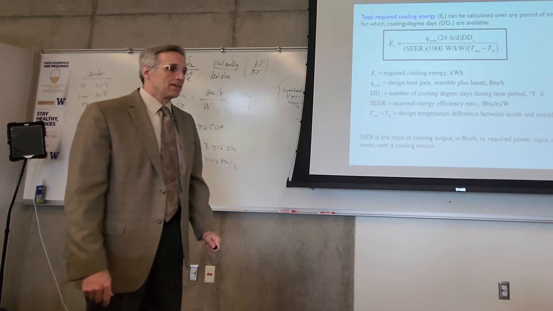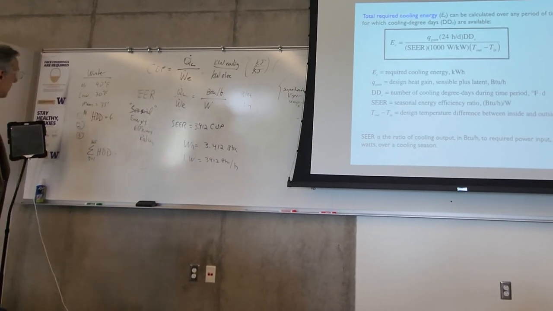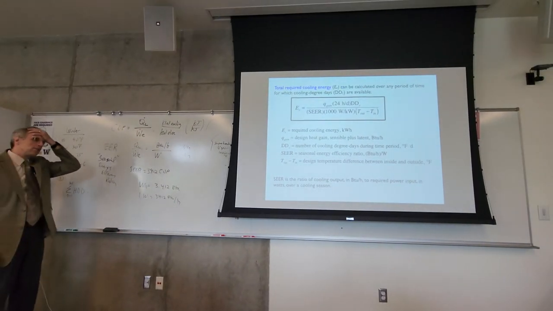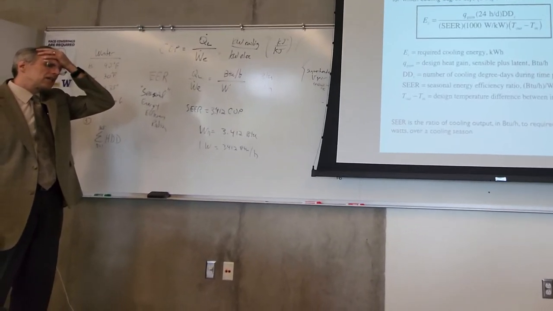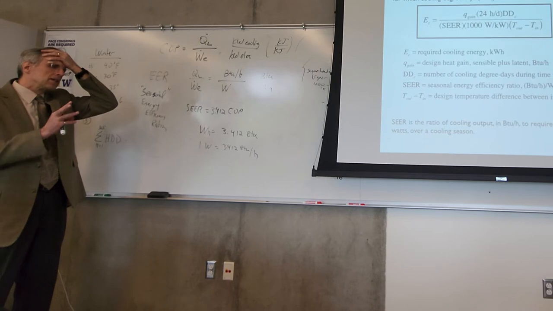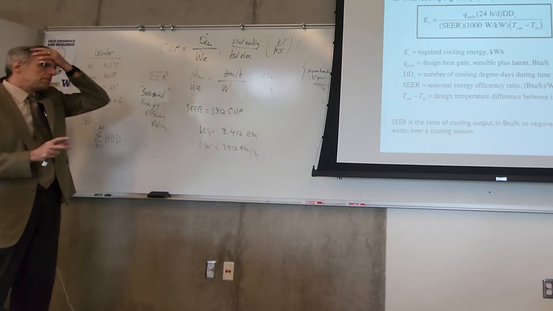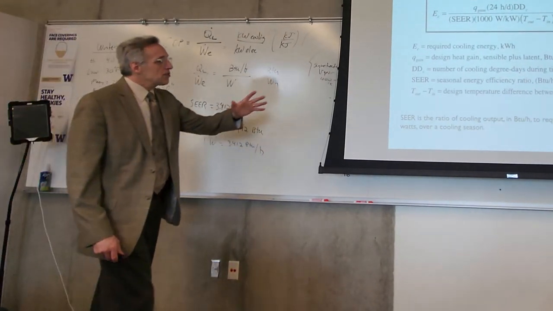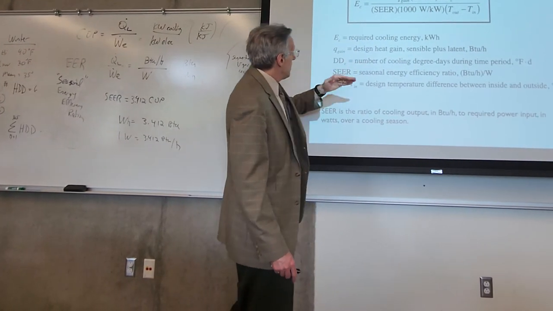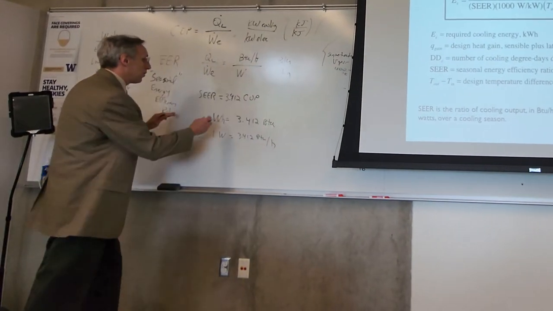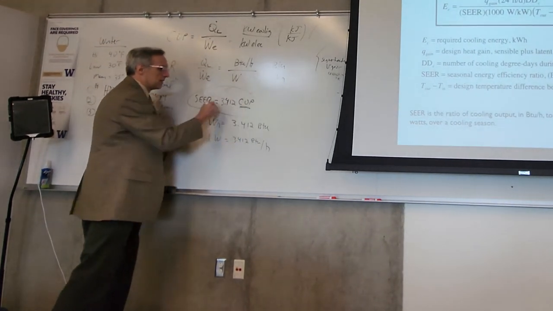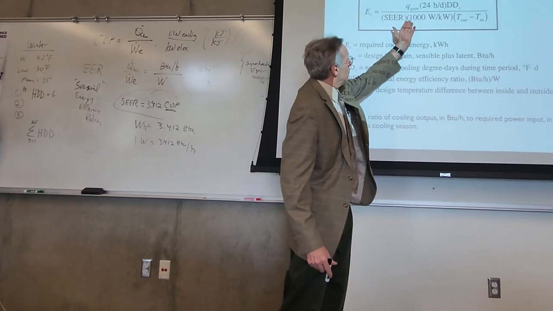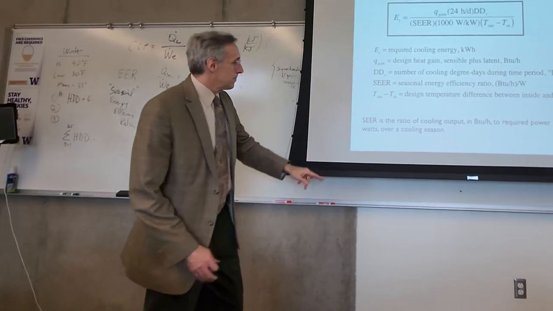Just to ask, the word seasonal in there, it implies that it changes, right? Yeah, I forget exactly how seasonal modifies the regular EER, but it does take into account the season, the time of the year when the energy demand is occurring. But in this calculation, we need the SEER, and if we only know the COP, we have to use this conversion. Okay, so everything, then watts to kilowatts, and everything else is pretty much the same.